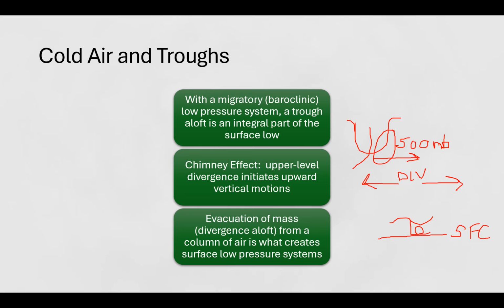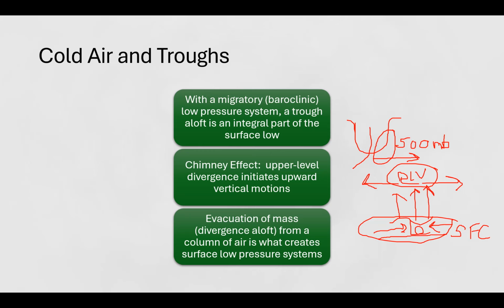So, as a result, with the surface low pressure, the air is going to be rising. This divergence is being removed aloft. We're then going to have surface low level convergence coming in towards the center of low pressure, and then the air is going to continue to rise in the vertical. If this divergent area in the upper levels at 500 millibars is stronger or exceeds that of the low level convergence down here at the surface, then we'll continue to see a strengthening of this storm system, or what we call deepening of the low pressure system at the surface.